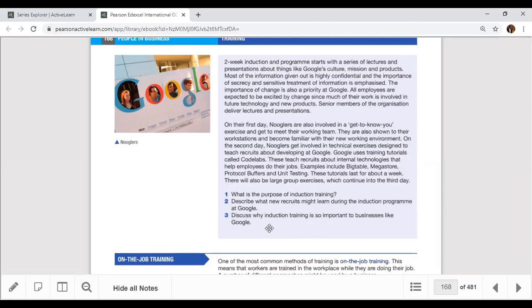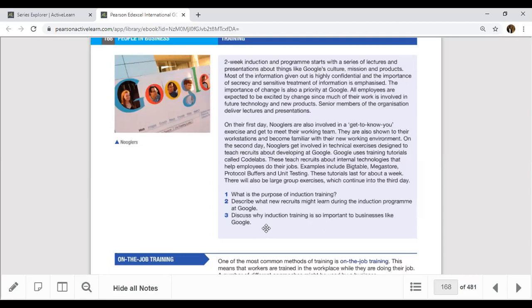Again, this question is also a 6-mark question. You can say discuss, which I can convert to analyze: analyze why induction is important. For this kind of question you have to write at least two benefits of induction. Because of the discussion, you can analyze the impacts of training. Then you can say one advantage and one disadvantage of induction training. You can write like that.